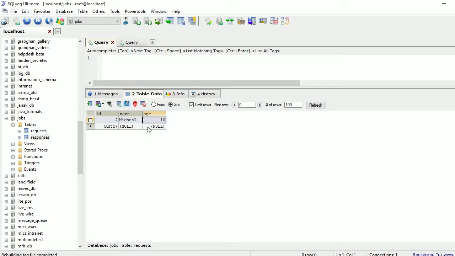I save this. Because the task has run, as soon as I refreshed, the data has moved from the request table. Let's check whether it's in the response table. It's now in the response table.